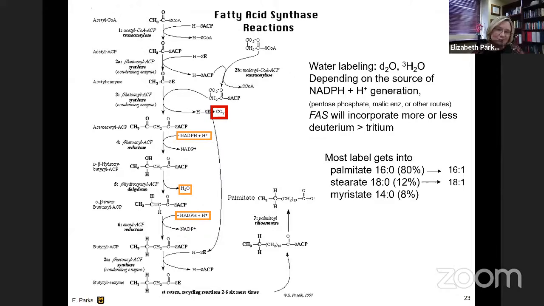Lastly, newly made palmitate and newly made stearate can be unsaturated, and sometimes people use these fatty acids as markers of de novo lipogenesis. It should be pointed out that the desaturase is elevated by insulin when de novo lipogenesis is elevated. It's actually possible that the 16:1 that we're measuring is not made directly from de novo lipogenesis, because one could take palmitate from the diet and desaturate it, and you would get high 16:1.